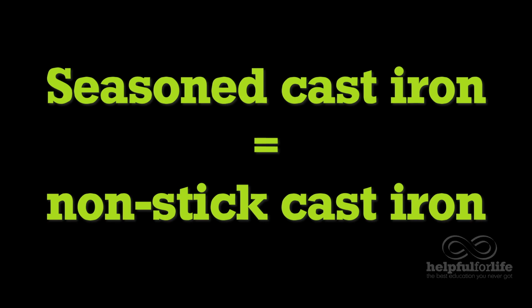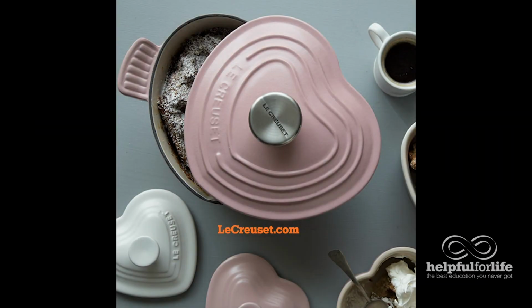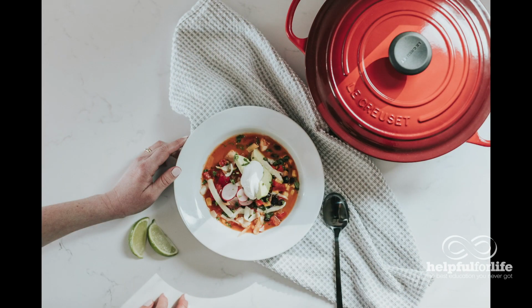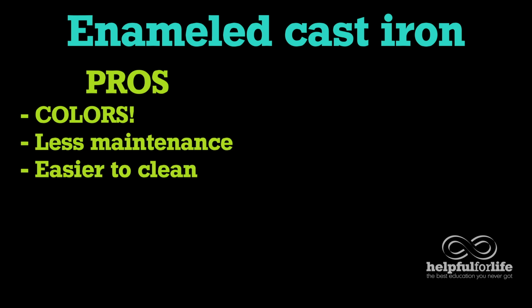Pretty cool, huh? Another type of cast iron is enameled cast iron. Basically, they take cast iron pans and coat it with a porcelain glaze. As you can see from the pictures, one benefit of this is that it looks pretty because it's a smoother surface and they can add color to it. That smoother finish also means that the pan doesn't rust and it's easier to clean. Plus, it's great for cooking tomato soup or anything with acid that would eat away at the cast iron pan.